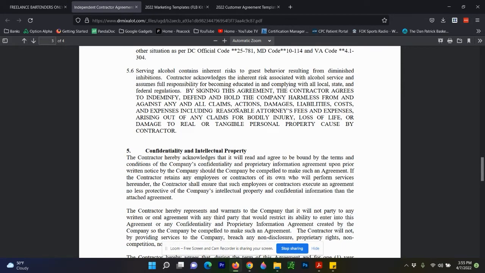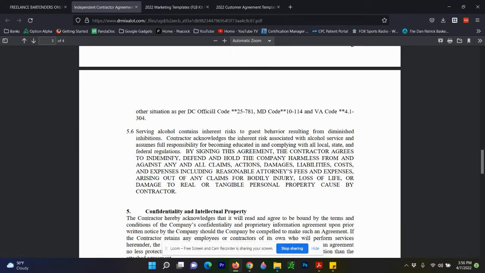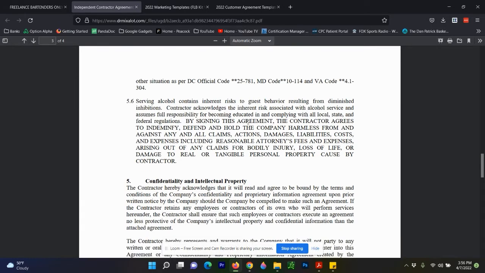Again, liability stuff is important, and you want to make sure you operate with insurance, but at the same time that bartender is responsible for their own actions, and that you are able to have some sort of legal recourse if that bartender just totally messes up the party. With that said, you don't want that to happen, and it definitely is a negligible chance that it will. But of course, you always want to hope for the best and prepare for the worst, and that's exactly the reason you want to enter into an independent contractor agreement.